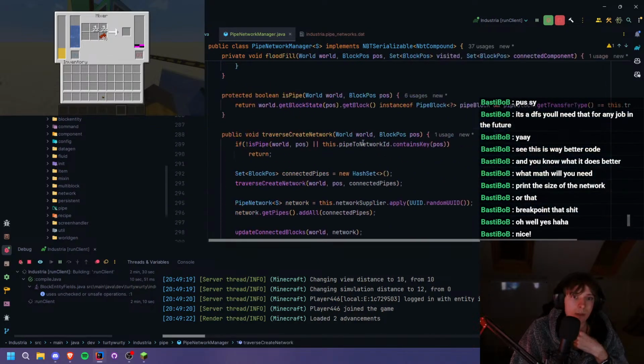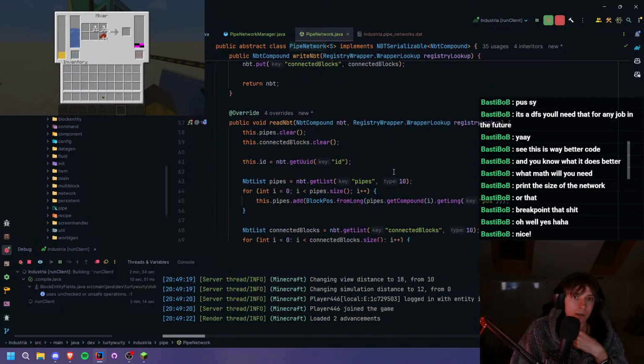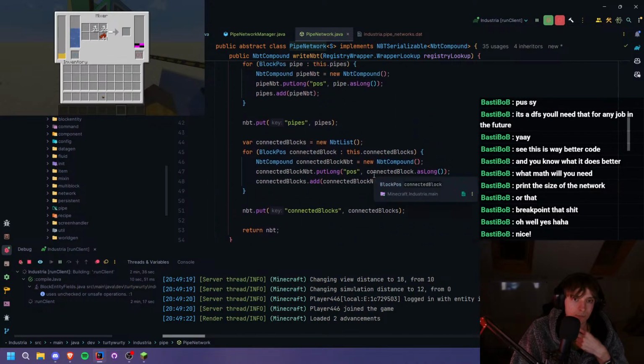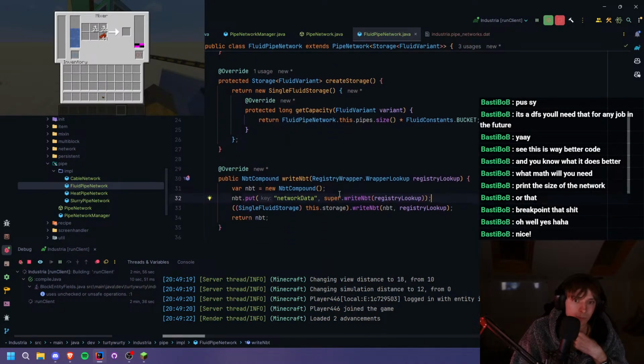So let's come into here and we're going to go into pipe network. Somewhere I probably just put the NBT in wrong. So probably you'll find that in the actual implementations. So if I go into pipe, import, and go into fluid pipe.